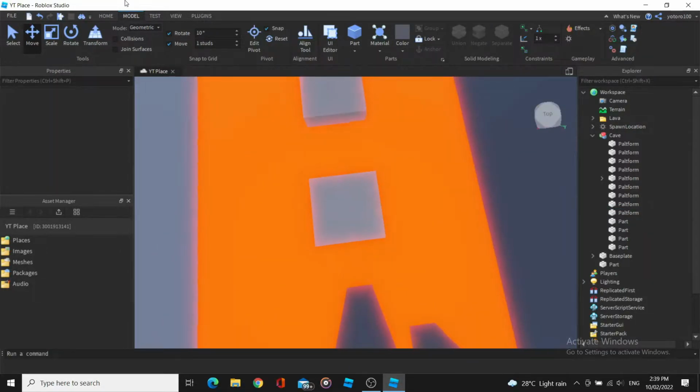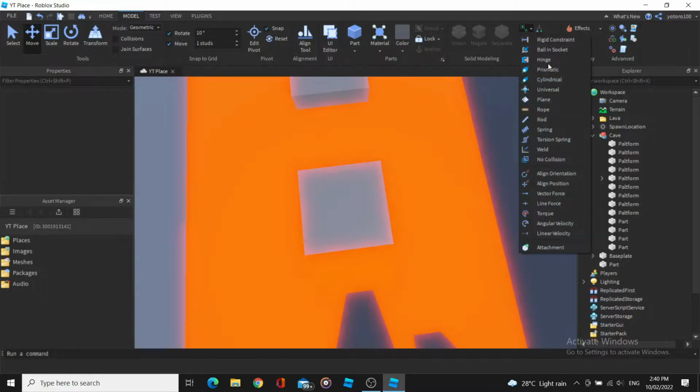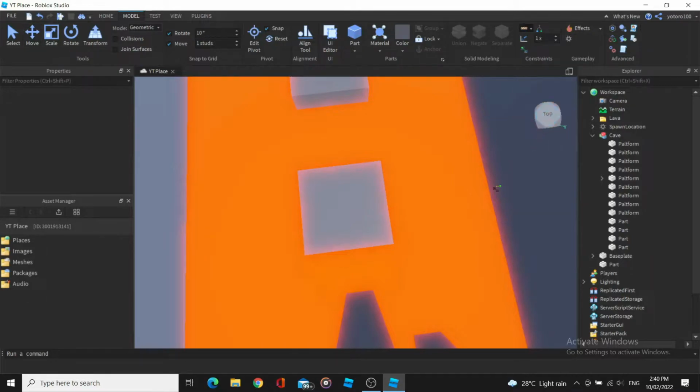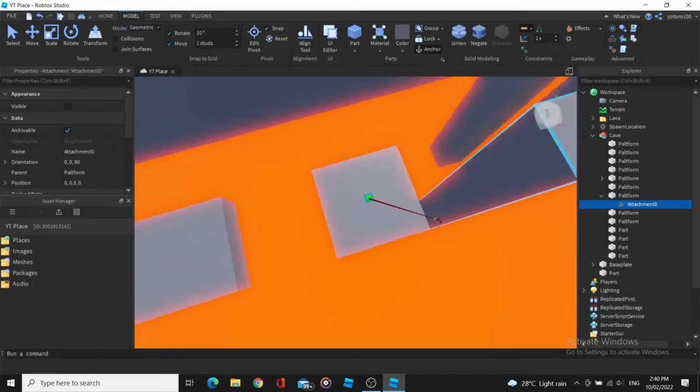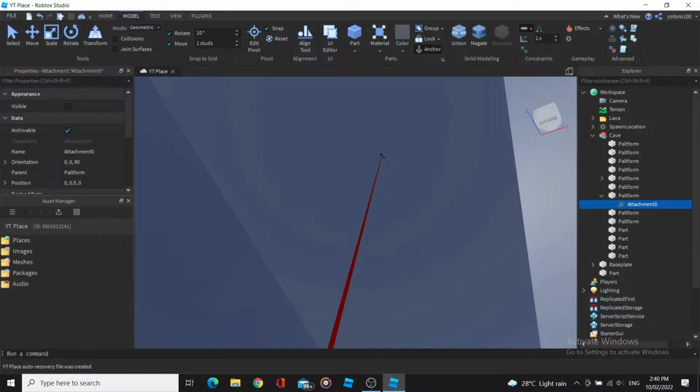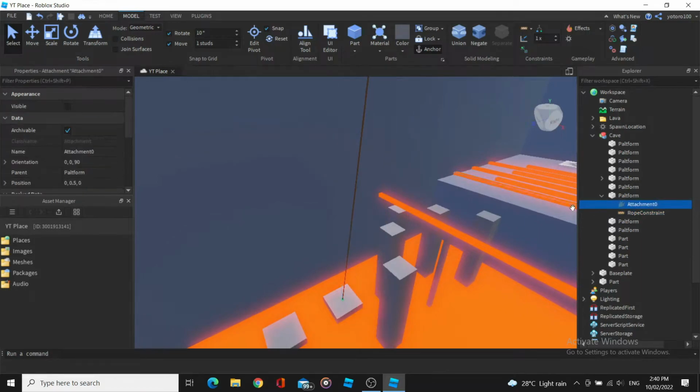now that we've got all these, is that we can go to the model tab, you're already in there, you can go to constraints, and you can add a constraint. So you click this little thing, now choose which one you want to create, and I want to create a rope. You can create a spring, but it may be a little harder to use, so I'm just going to use a rope constraint. I'm going to put this out here, but that's not straight, so I'm just going to get this attached.